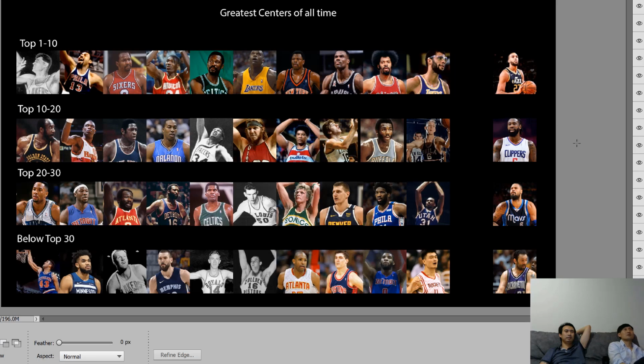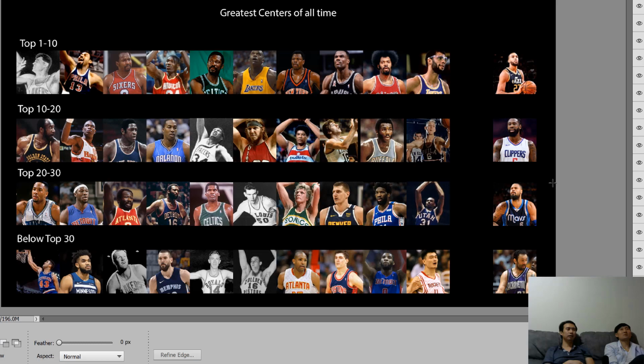Centers. Okay. I think here it gets pretty interesting. If you need some defense, Robinson, Gilmore, Wilt, Thurmond, Alonzo, they're all there. Dikembe. You've got Walt Bellamy, Bob Lanier, Jack Sikma if you need an outside shooter. Nikola Jokic is pretty interesting if you need a more all-around center. You can have some secondary playmaking abilities.